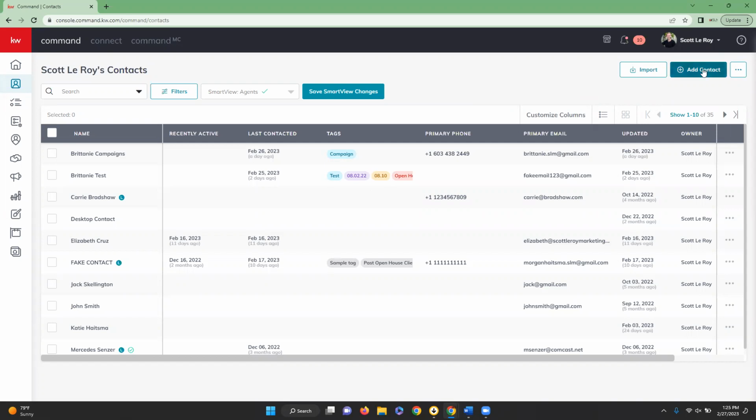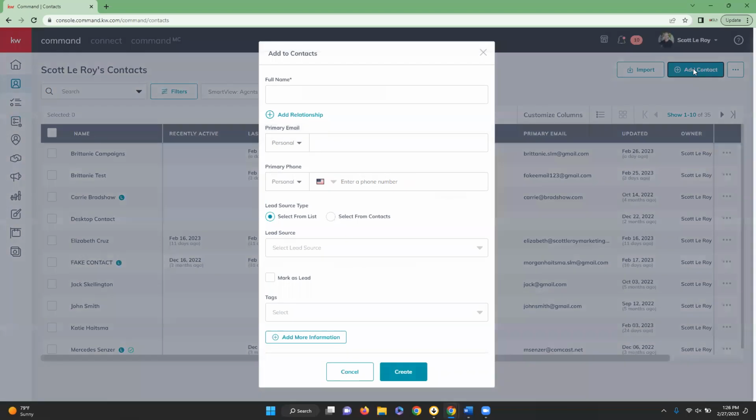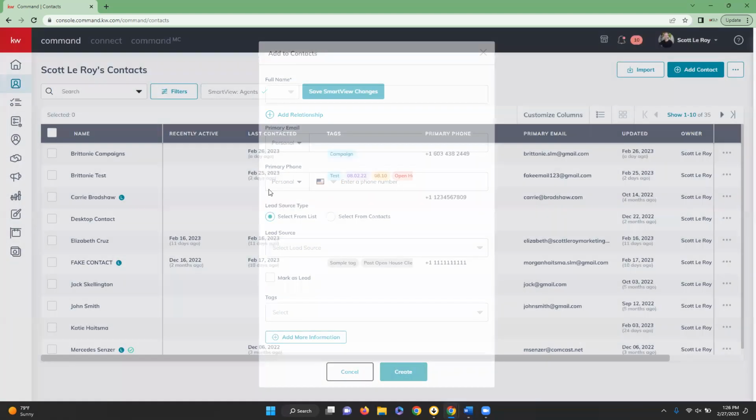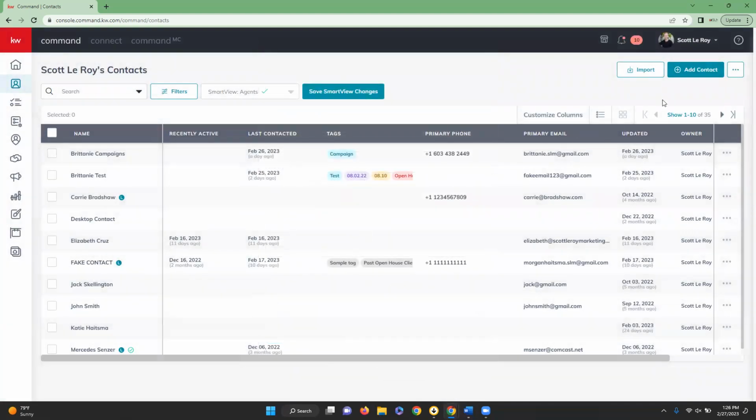If you want to manually add contacts, you can click on the add contact button and you'll just enter the information. And then you'll hit create and it will add it to your database. And lastly, our 3 dots here is where we have the ability to export. So you'll see you have the option to export all owned contacts, or you can export in mailing labels. And it has 2 different versions, either a spreadsheet file or a PDF file.